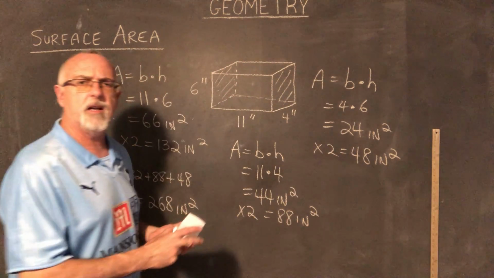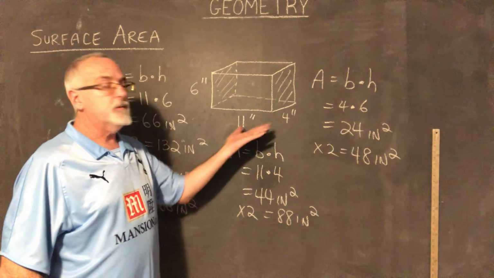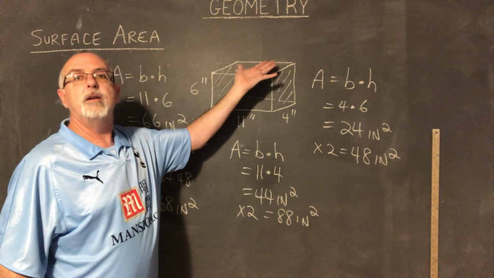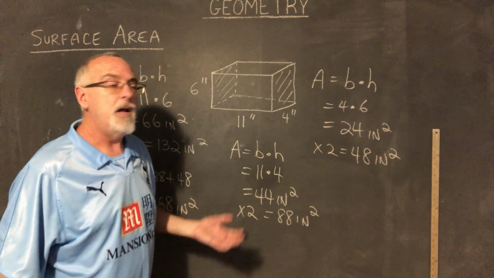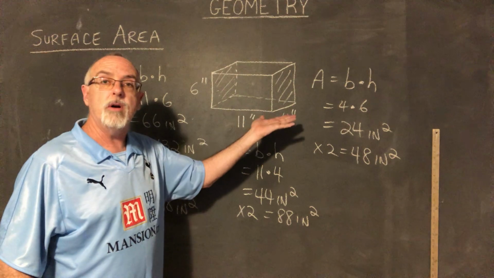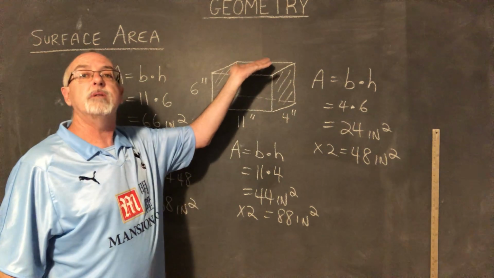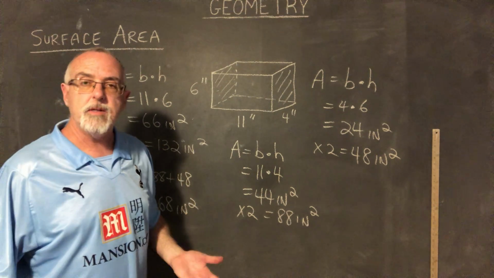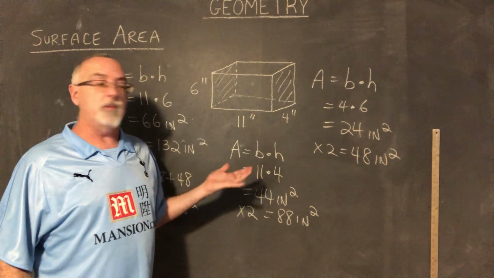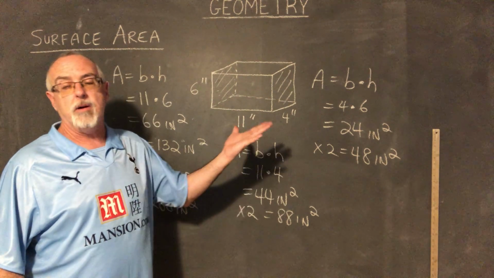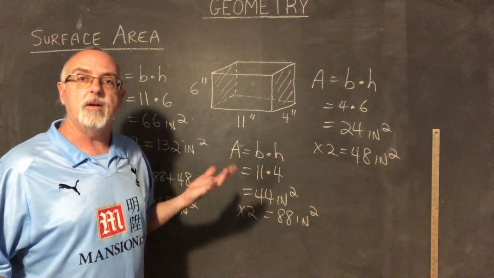What makes this a rectangular prism? The base is a rectangle, and the top is another rectangle the same size. When you have a shape where the face on the bottom is the same size and same shape as the face on the top, that is a prism. And there are different types of prism depending on what the shape is on the bottom. You can have a triangular prism where the shape on the bottom and the top is a triangle. Those two triangles will have equal areas.